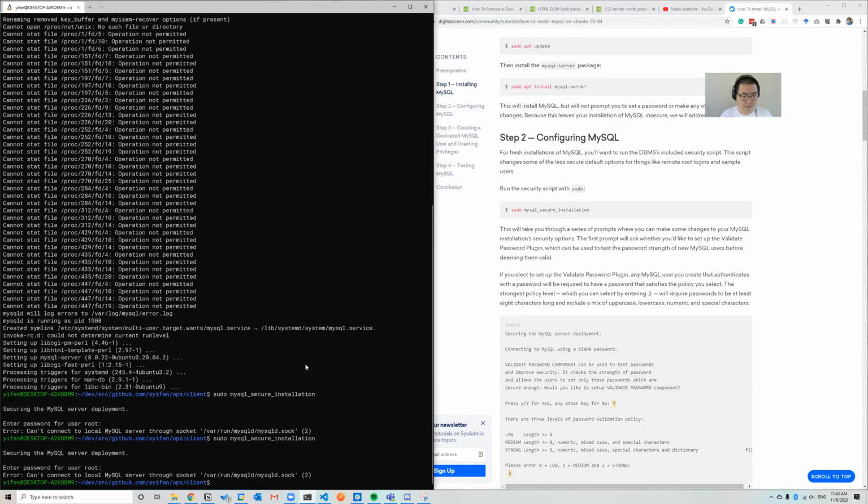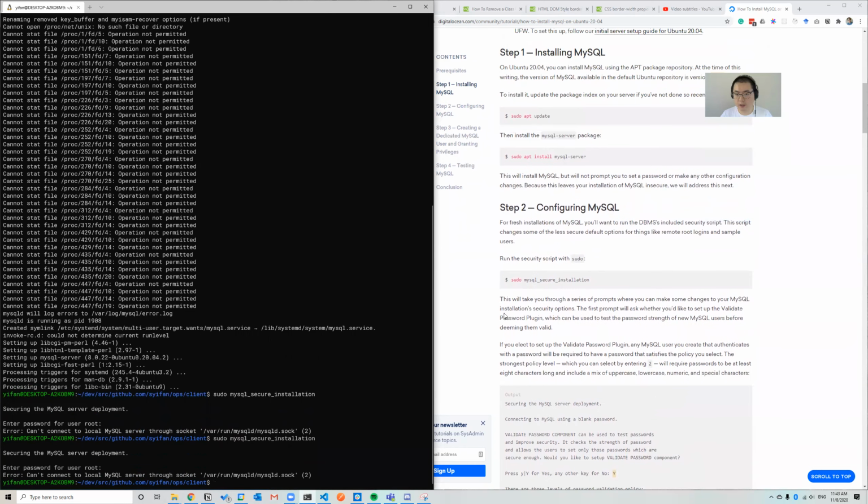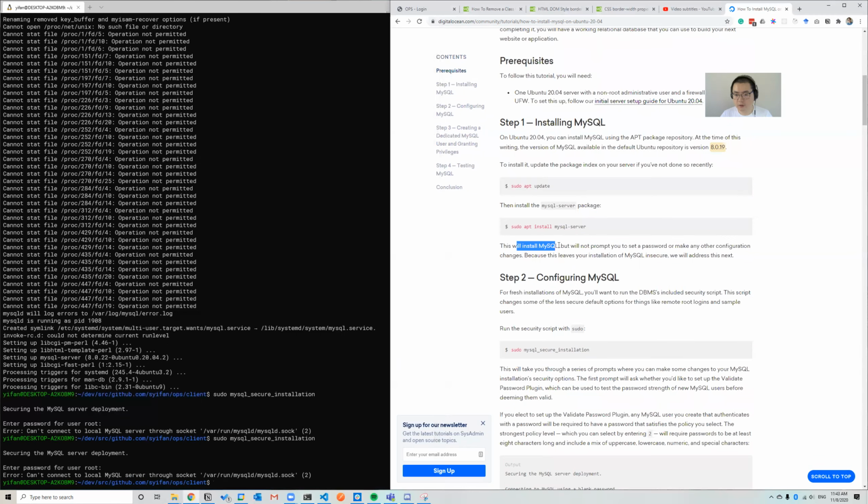Okay, it seems I have a problem with this. This will install MySQL, but will not prompt you to set a password or make any other configuration, because this leaves the installation insecure. We'll address that next.